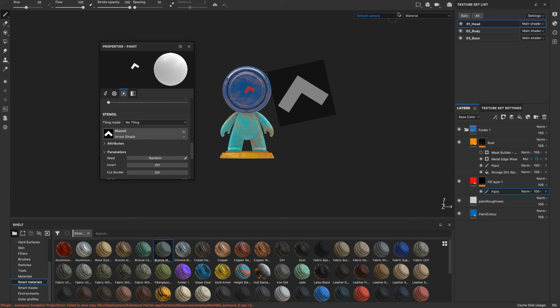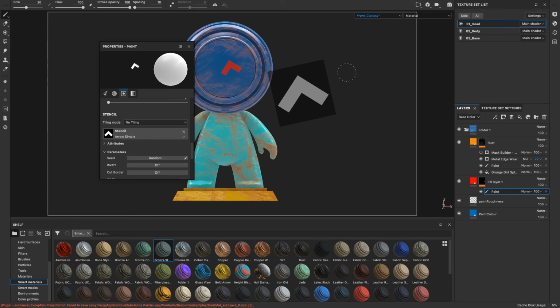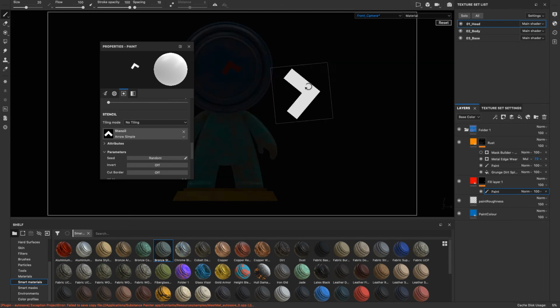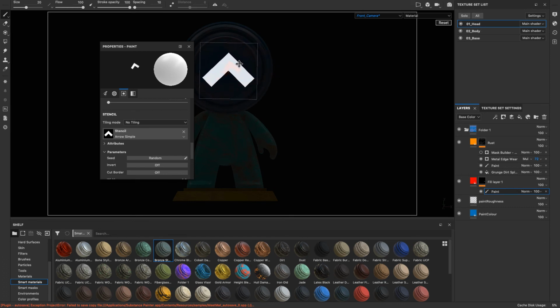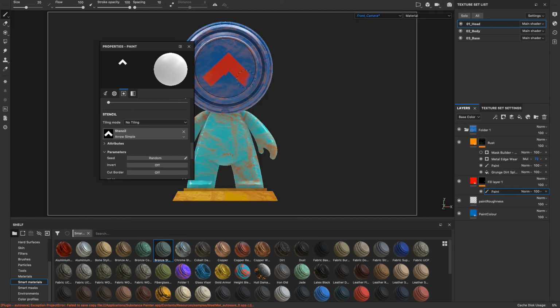And then if you want, you can change the camera to, for example, front camera if you want to watch straight from the front. And then you can put this on. And then you can paint. So now it's straight compared to the camera.